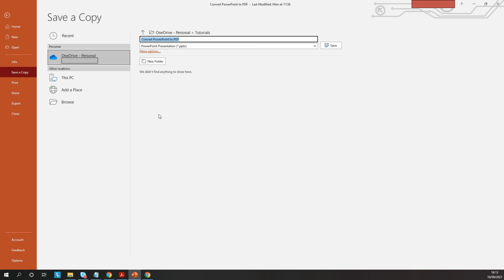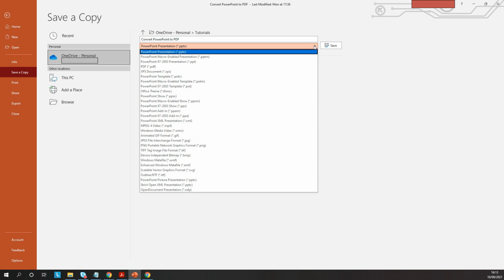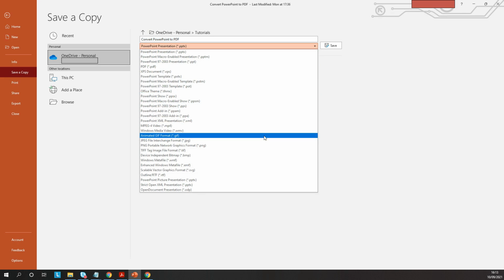The next box to it is the title box, and this automatically picks up the title of your PowerPoint presentation, but you can edit it or change it to your desired title. So for the purpose of these tutorials, we'll leave the title as it is. The next box is the Save As dialog box, and this contains all the file types. So let's click on the arrow to find out what is in that list.